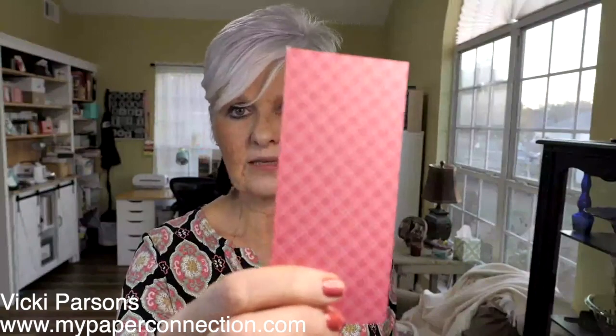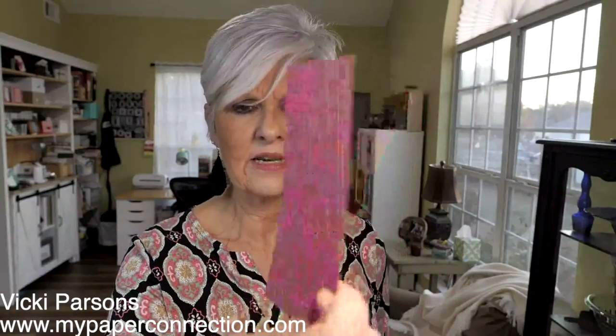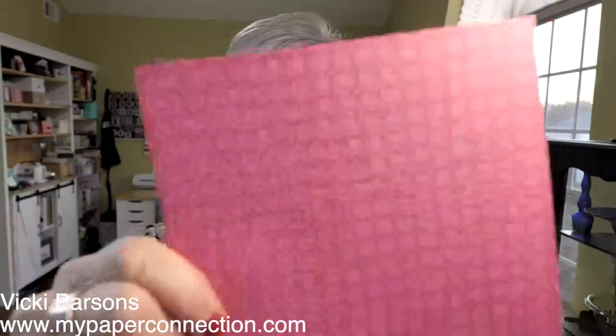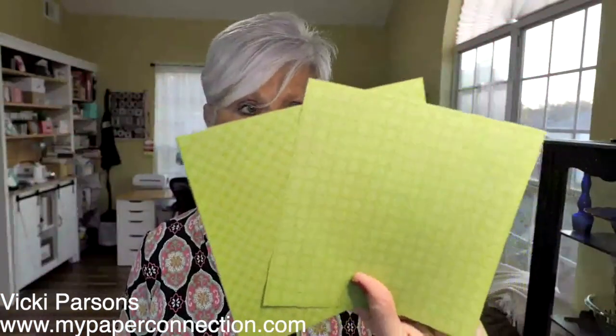Here's the paper right here, and I will show it to you really quickly. Hey, KK. It's gorgeous patterns. I'm going to be using, look at that little plaid check, whatever it is. It's got like a little fleur-de-lis or flower or something on the other side. This is the Brights, I think. I showed you that one. Here's this pattern, and then this pattern on the other side. Gorgeous. As you can see, here's the Granny Apple Green. Gorgeous, gorgeous patterns. I am loving it. I finally played with it today. I've had so much stuff that I needed to work with and play with.